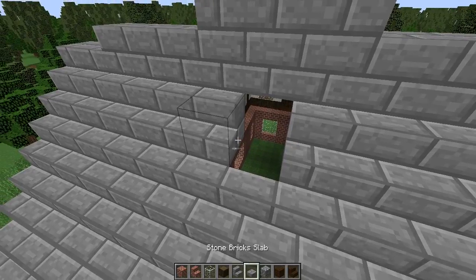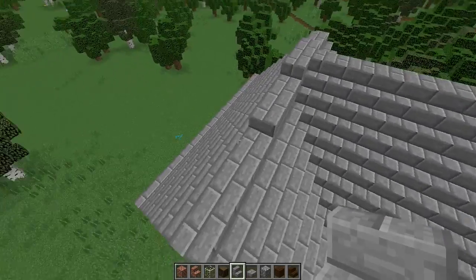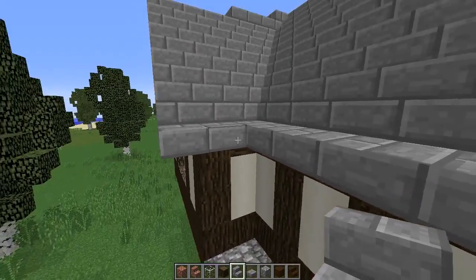Roofs are quite unnatural looking, like they're not perfect. A lot of roofs are all different shapes and sizes, so don't be afraid if you have a roof overlapping like that, just try and naturally build it.